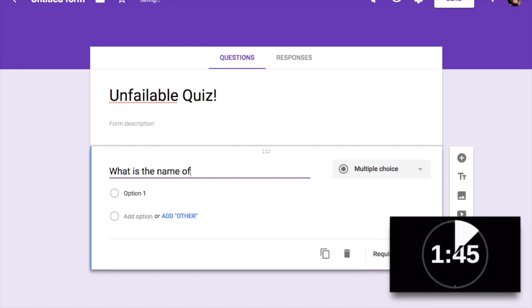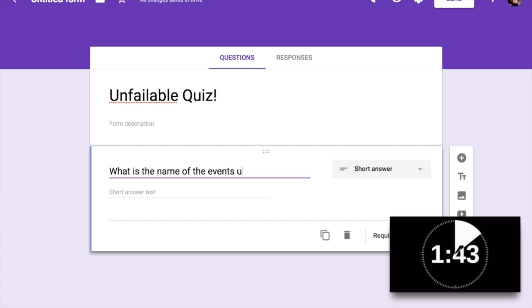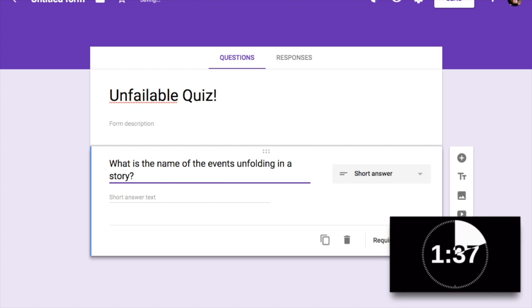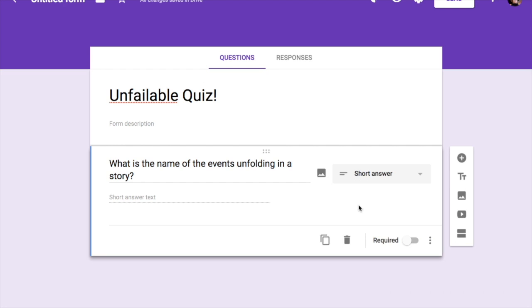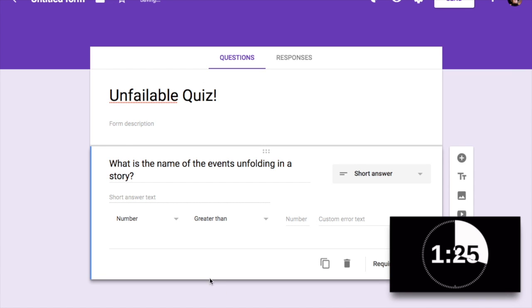So I'm making a question based on a vocabulary term in language arts. It might be your math problem or another term for your class. And I'm going to remove my timer here just because I need you to see that I'm clicking the three dots right over here, right there, to pick data validation. And I did not cheat on that timer. You can go back and check.